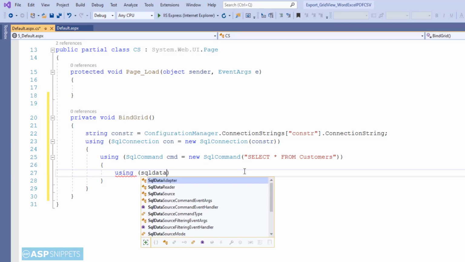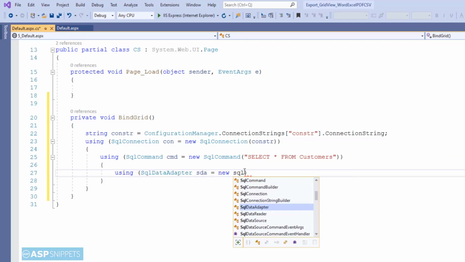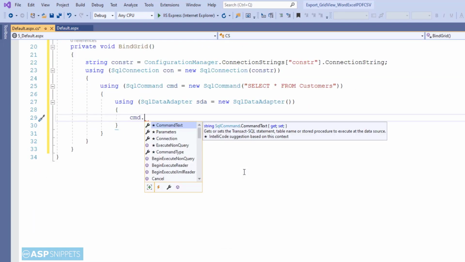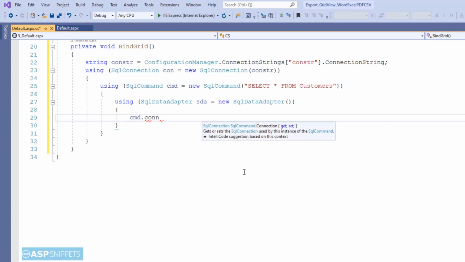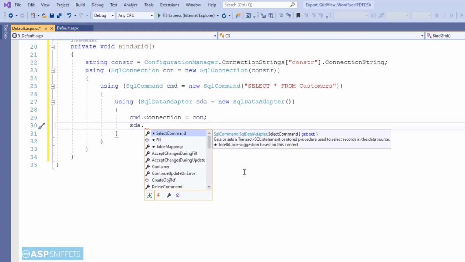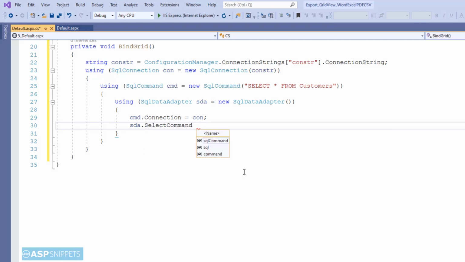Now I am creating an object of SqlDataAdapter. The SqlConnection object is assigned to the Connection property of the SqlCommand class.